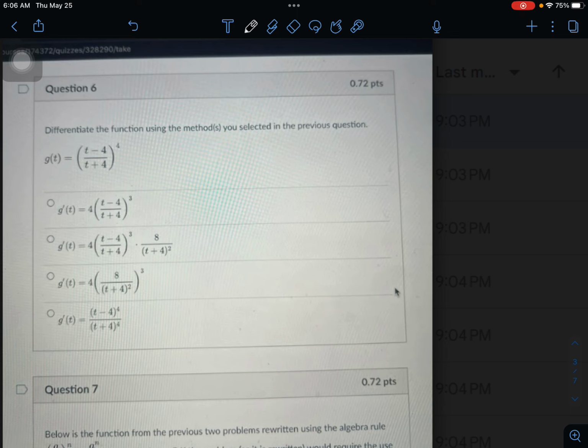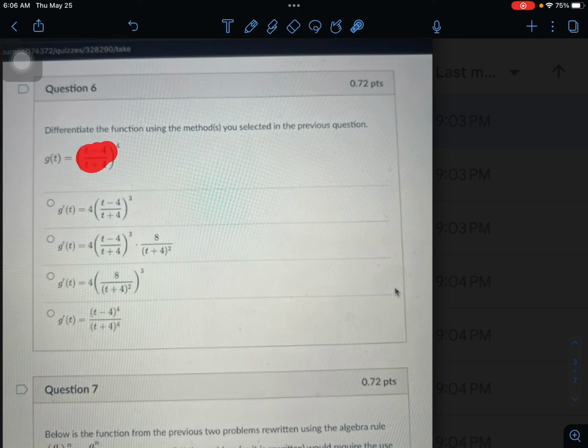First, I'm going to use the chain rule. And this stuff right here, all this stuff, that's your inside function. I'm going to replace it with a box just to make it clear what I'm doing. This stuff right here that I'm going to ignore for a second is my inside function, and it's being brought to the fourth power. This is my outside function, something to the fourth power.